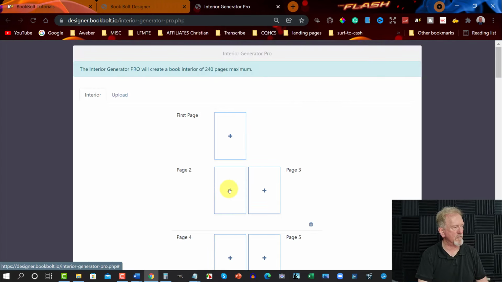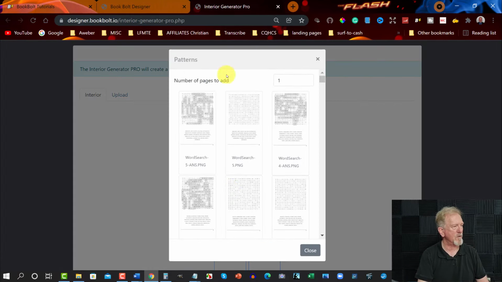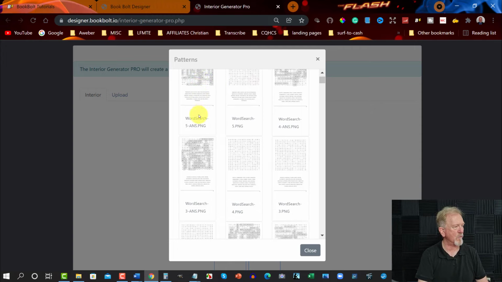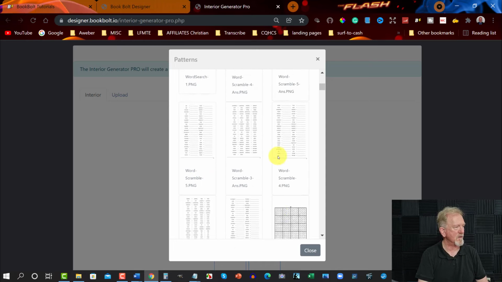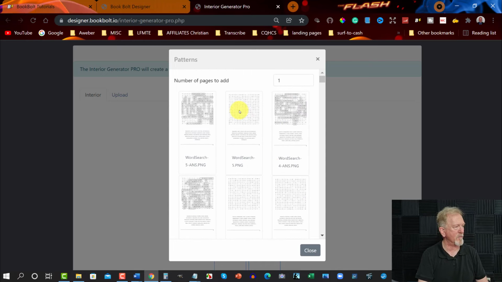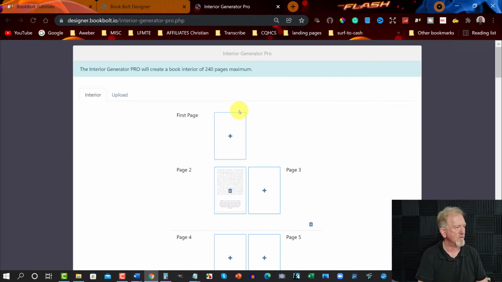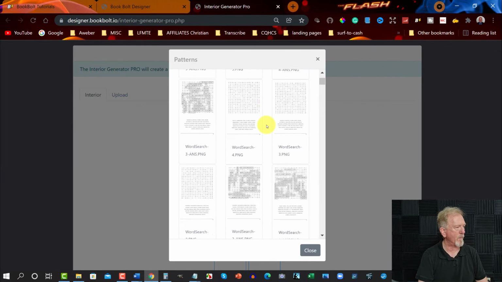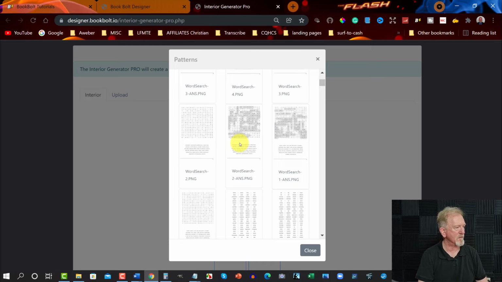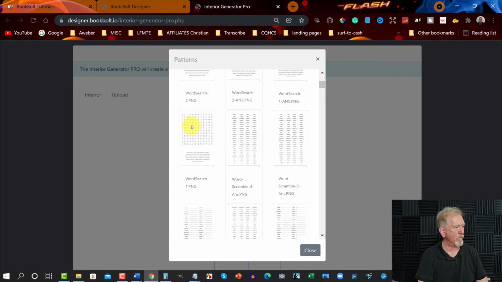Now we're back. What we need to do is go over to page number 2 and see how this brings it straight across to here. Now you can either have it as your word scramble with your answers, or you can choose whatever you want. I'm going to suggest you stick with the first one. I might just choose word scramble 1. So go here to word scramble 1. It should be here somewhere. There you go, word search 1, that's the one I'm wanting. Word search, not word scramble.